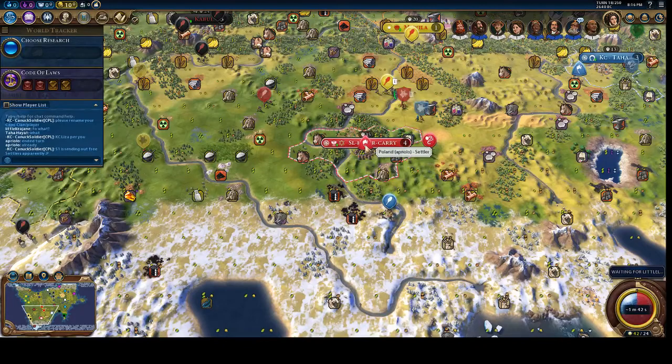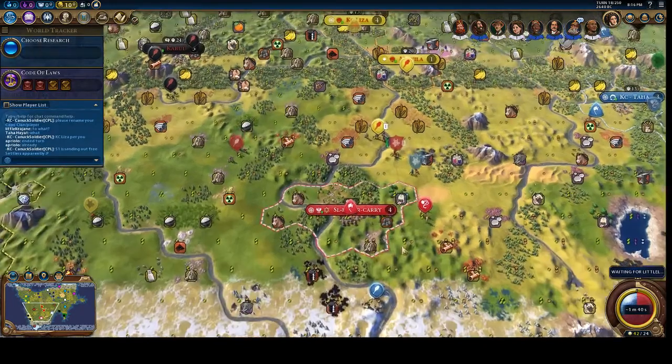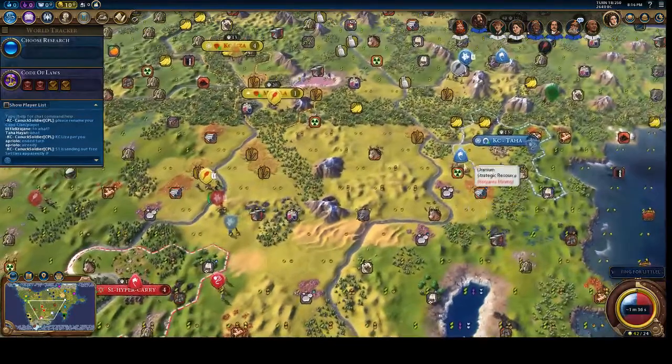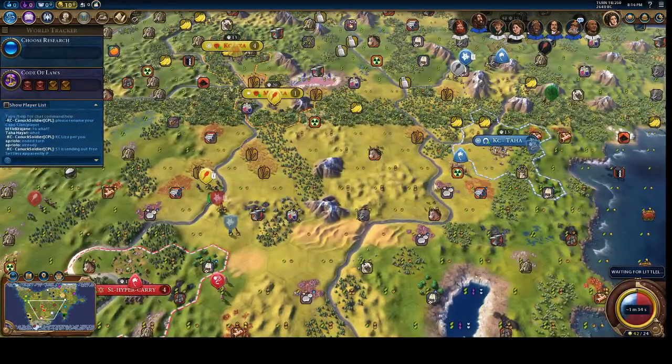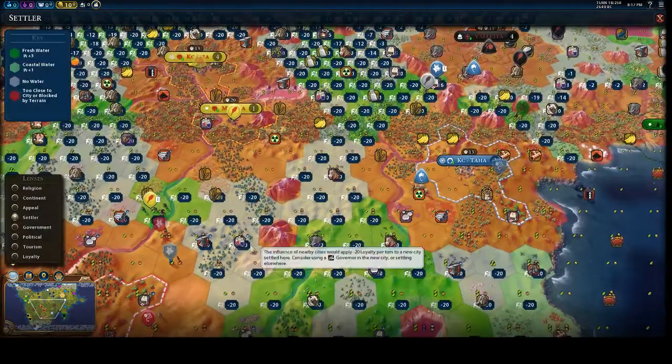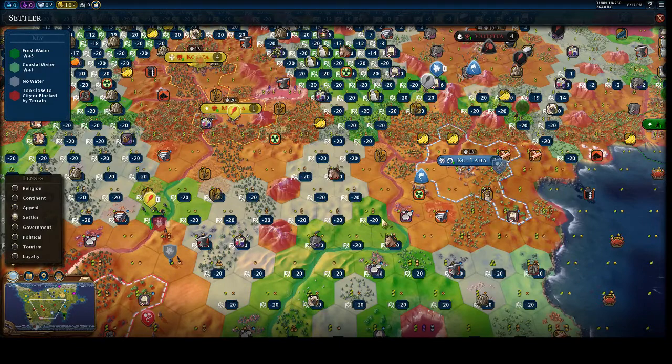Aprilolo's finally got a settler out. And Taha is indeed moving it down to this river. You'll have to go to the far side.